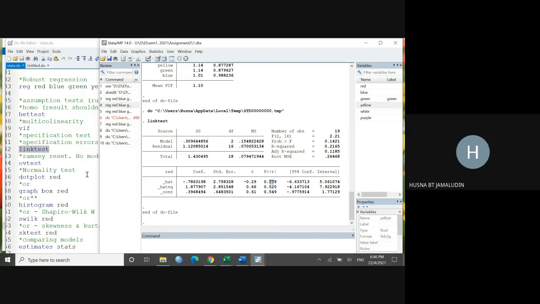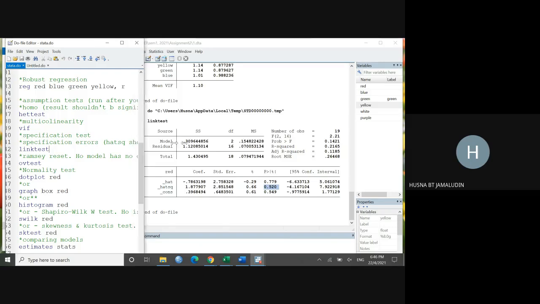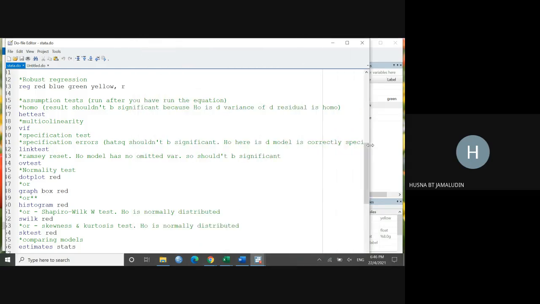Here your hat test is 52%, so it is not significant. So we can say that your model is correctly specified, or you can say that you are free from specification error.